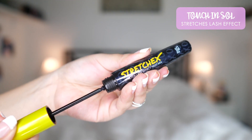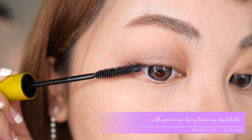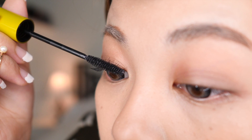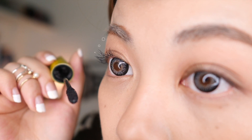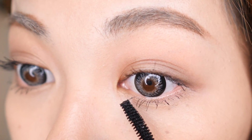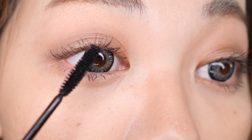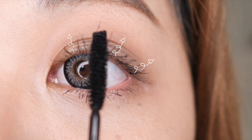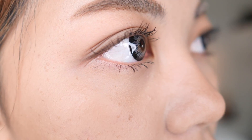I'm going to use Touch and Soul's Stretch X Lash Effect Mascara and focus a ton on my spidery lashes. I know my eyelashes are a mess, but at least with mascara it'll open my eyes a little more. Eyelashes make the biggest difference — you should always coat your natural lashes whenever you're going with a natural skin look.